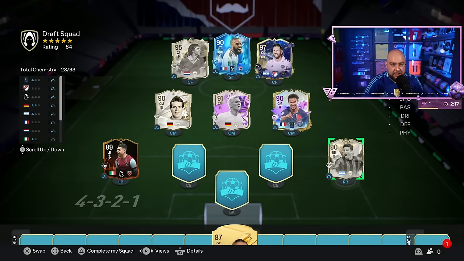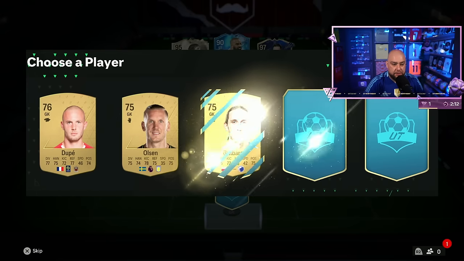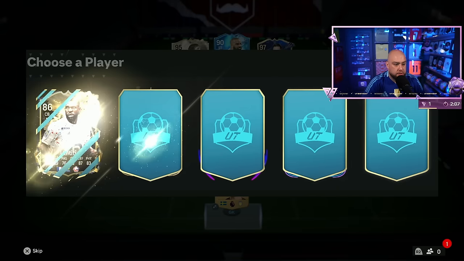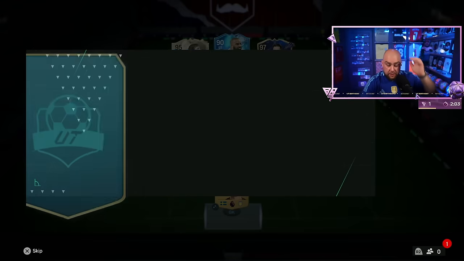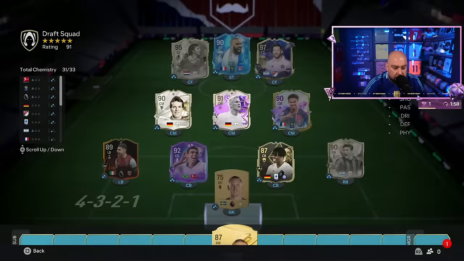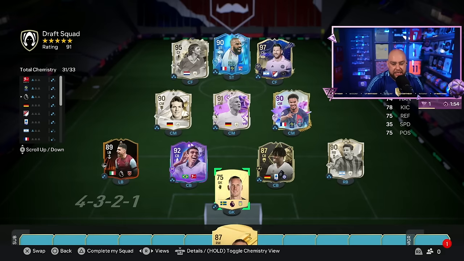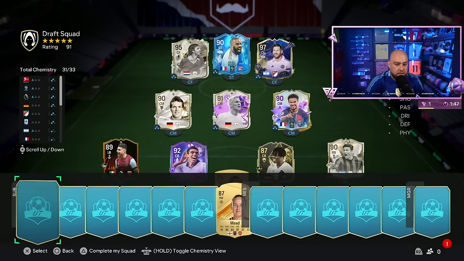Zanetti, easy as. And Argentina chem. Oh, wait, everyone's on full chem apart from the left back now. We'll take Olsen. That works. Lucio. Beautiful. Brazilian. I'm happy with this draft, guys, so far. This is solid. Go take Bissek. I'll take Bissek. That's not a bad draft, is it, to start off with? And only one foot birthday so far.